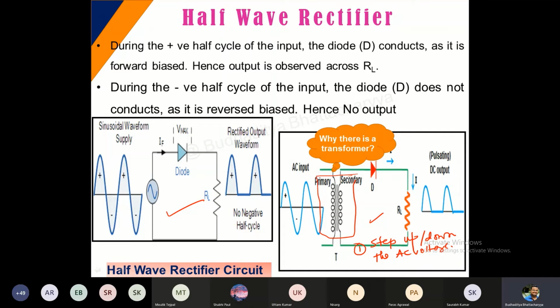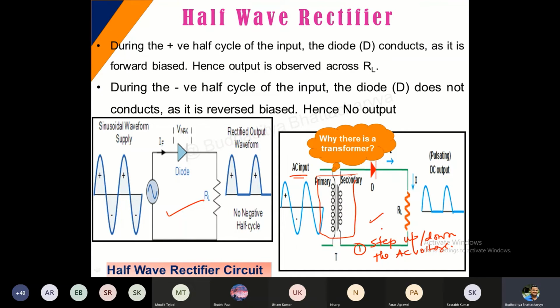Because see, this is my power supply, the AC input. So if anything goes wrong here, the transformer maximally will get damaged, and it will save all the devices connected over here. That is in fact one of the reasons why, if you go out of your house, you will find that nearby there will be a transformer somewhere in your locality, and that transformer does the same thing. Whenever the supply is coming from the power grid, the transformer will step up or step down the voltage, and based on that it will be fed through the line to your house.